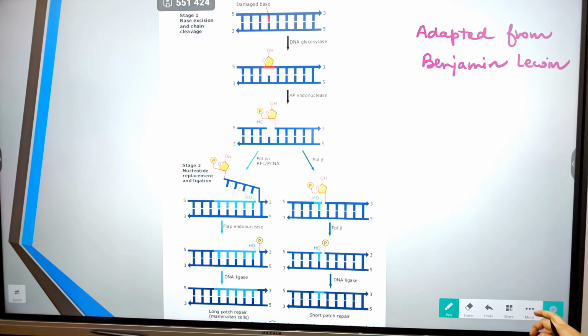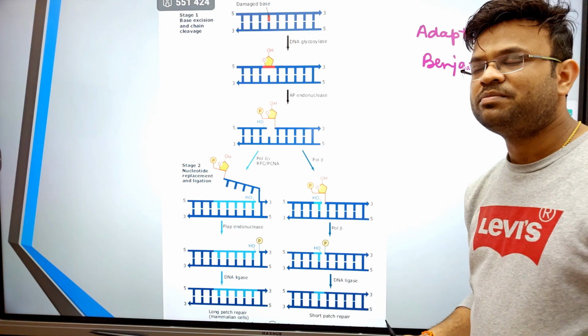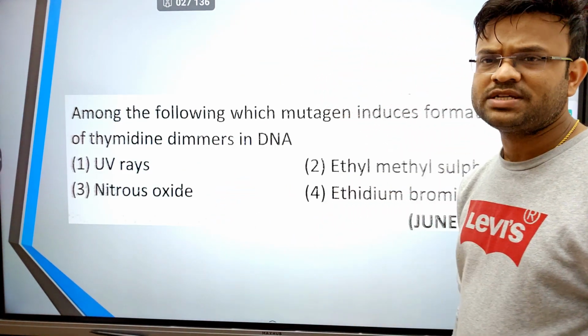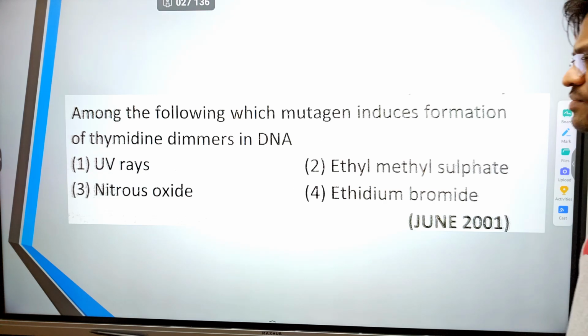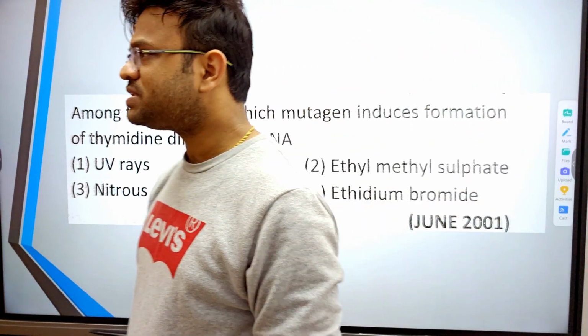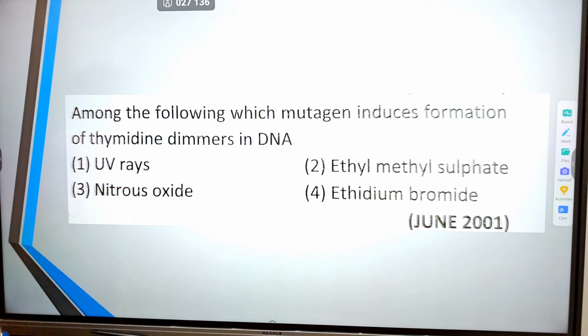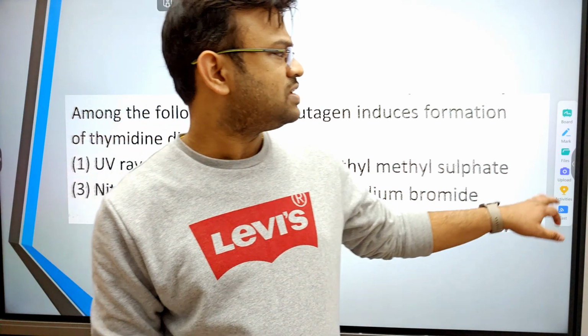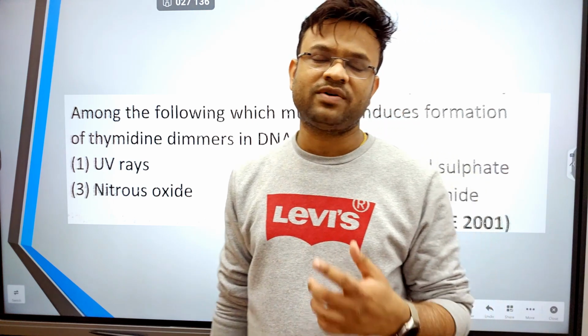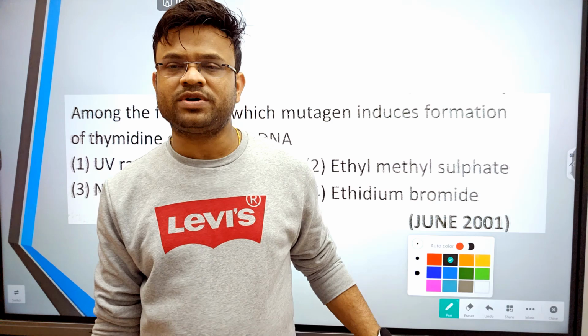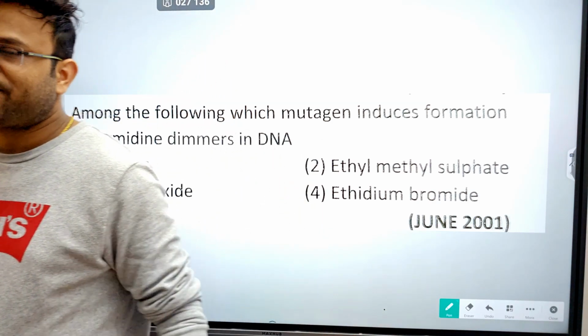Okay, so I believe you would have got a clear understanding about the base excision repair process. Now I would want to take up a few questions, basically two questions. Not many questions have come from base excision repair particularly, but I found this question. Basically this is related to the thymidine dimers, and in the lecture where I was talking about the direct repair system, I could not take the previous year questions, so that is why I have taken it over here.